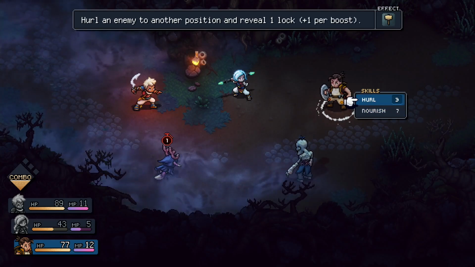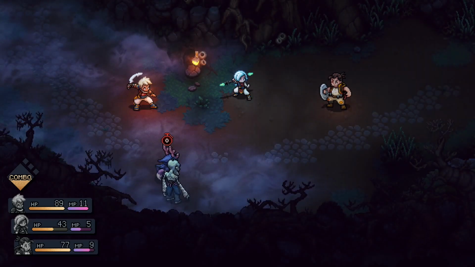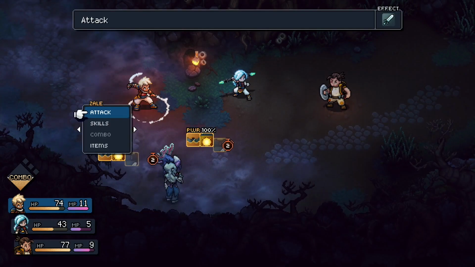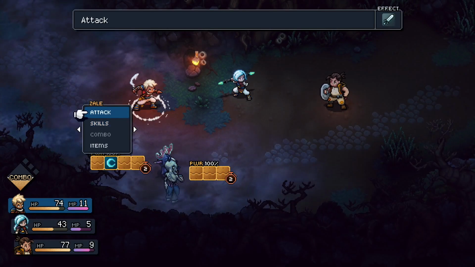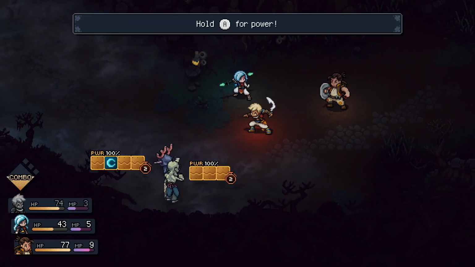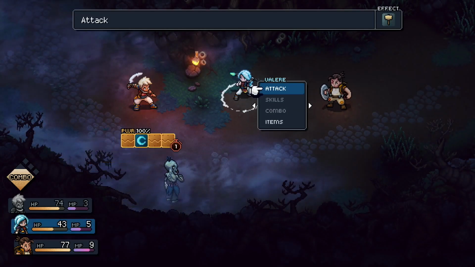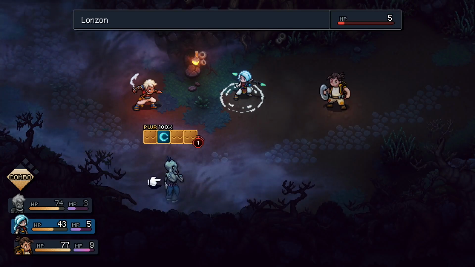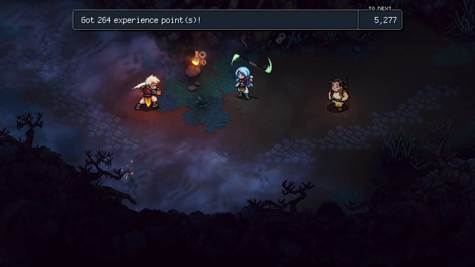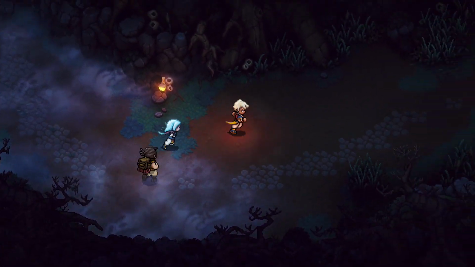Okay, so let's try Hurl. Okay, that got hurt in 14, but that didn't deal enough damage. Okay, that dude had to hurt. Okay, so let's go for Sunball, see what happens. So we're still using skills. Okay, so that new enemy that we just encountered took a KO, and this Lonzon is out of here. So we take the 264 experience and collect the 2 of its meat.